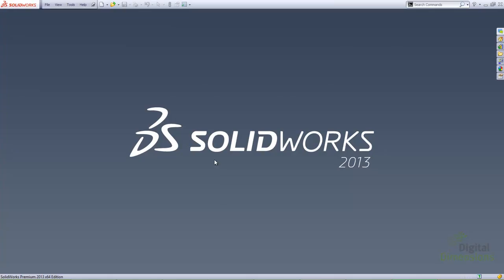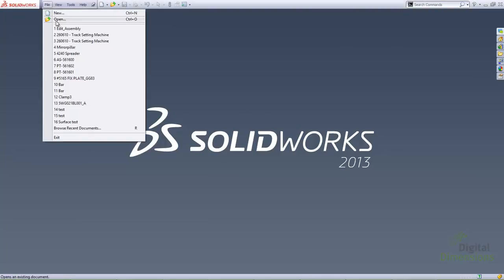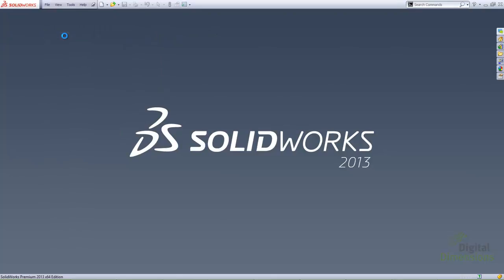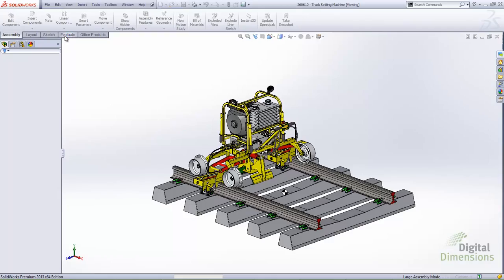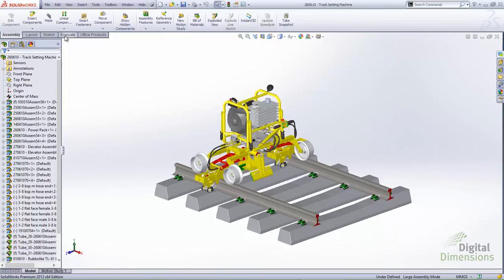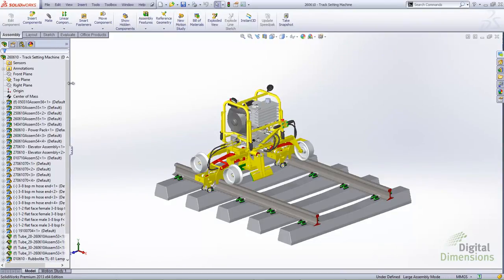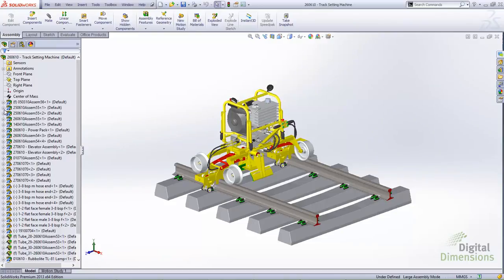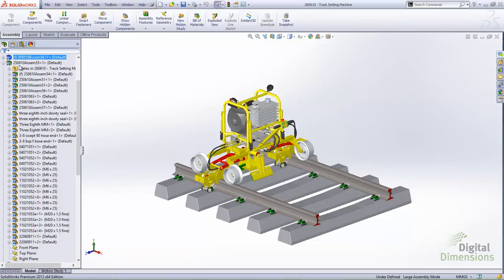Let's move on to the last thing. Alright, so the last thing I'd like to go over are some enhancements to the interface when selecting subassemblies. So I'm going to bring up the top level assembly, this track setting machine I've had open a few times now. And I just want to point out some enhancements to selecting subassemblies from the graphics area. In previous versions, select subassembly was a commonly used tool but not entirely effective. What I mean by that is when you had an assembly with several subassemblies within that. So here's an example of an assembly with several subassemblies below that.